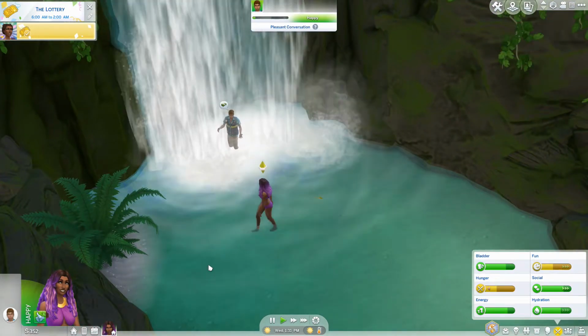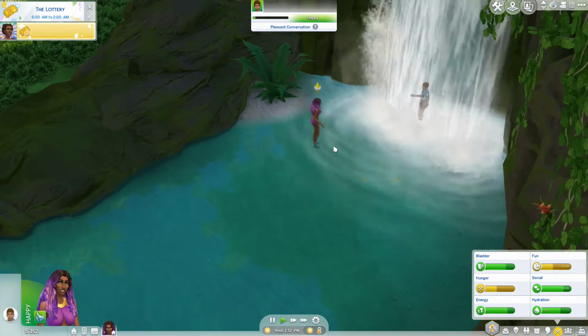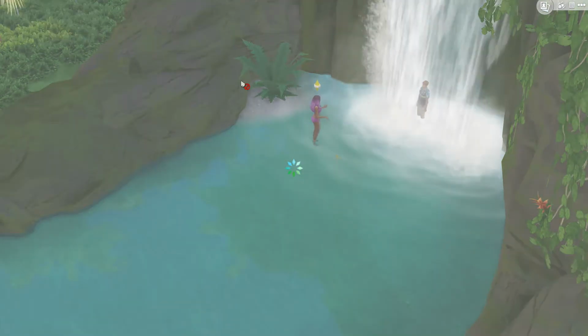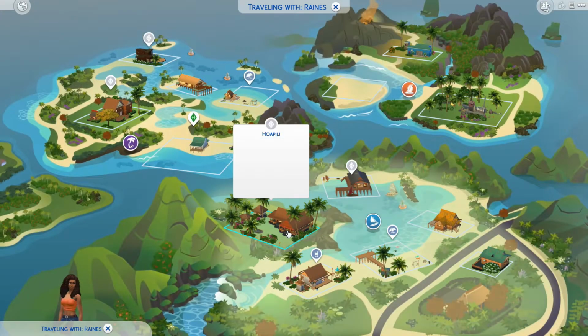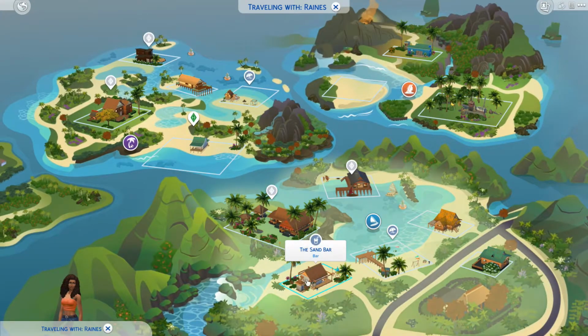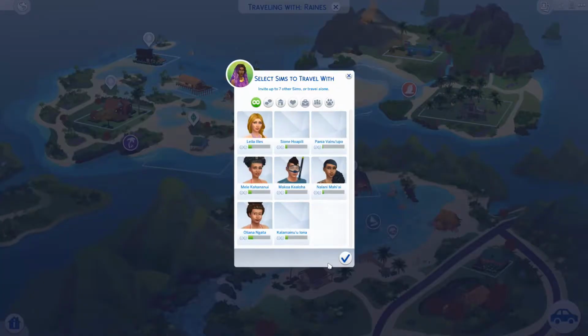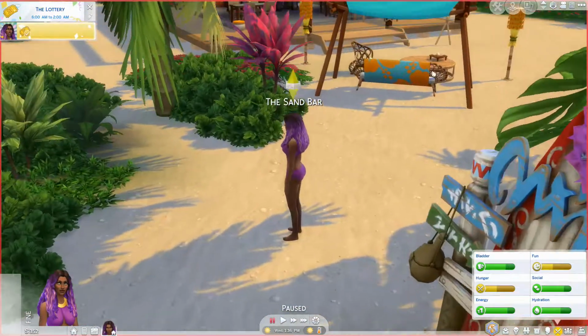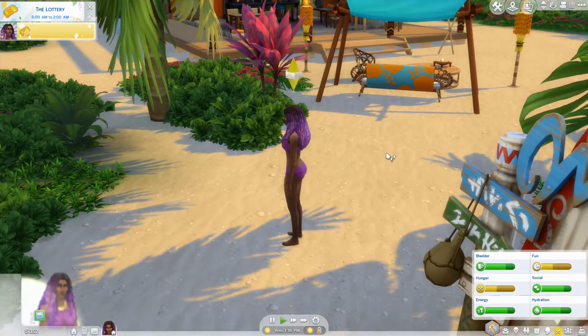I think there's like a bar. Let me see. Let's go check out one of these lots. Nope. Yeah, let's go to the sandbar. See what that's about. We'll just go see who's there. Alright, here we are. Let's have a little look around. I love this sign. That's super cute.